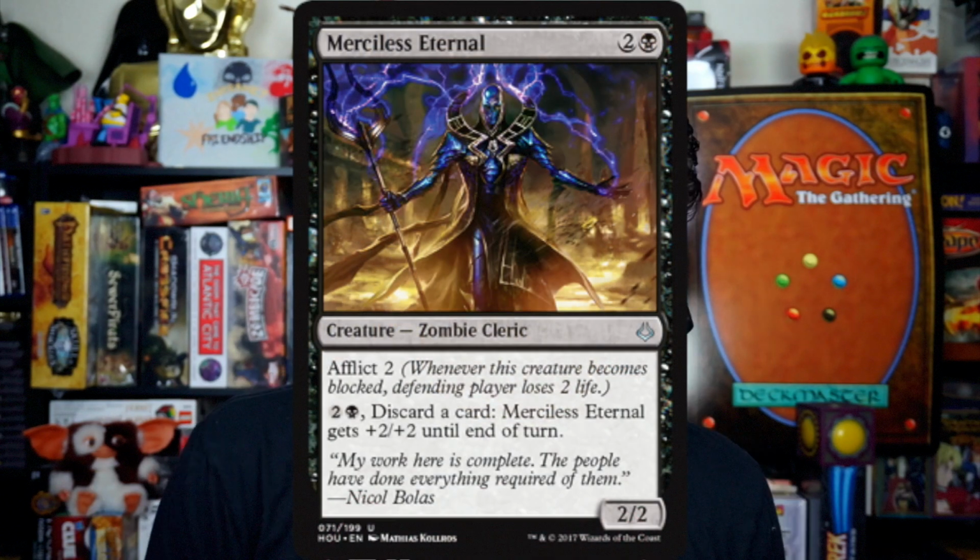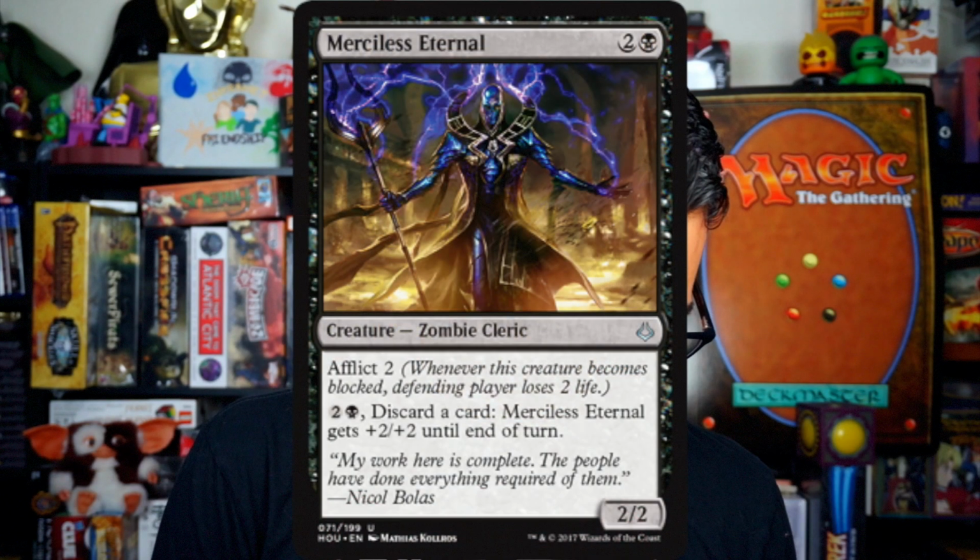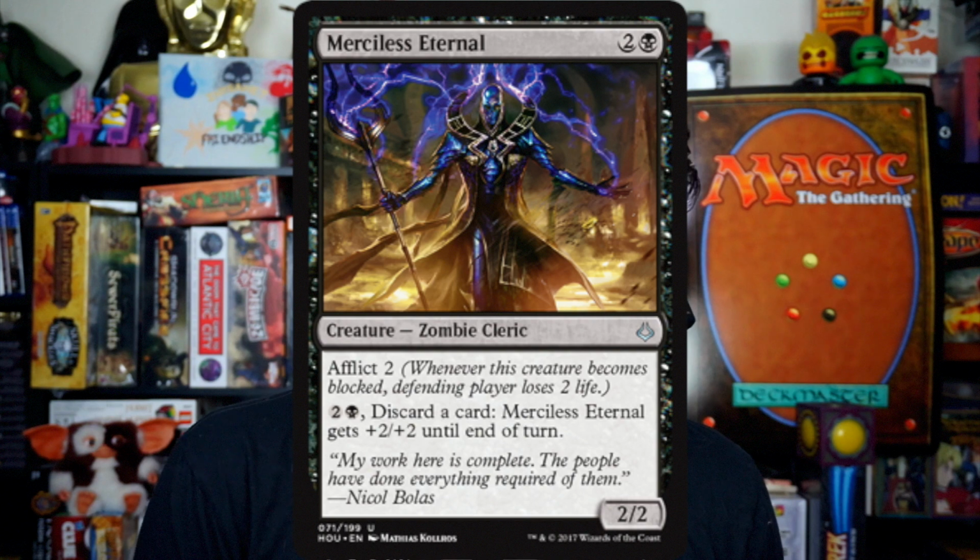Number 8, Merciless Eternal. 2B for a 2/2 zombie cleric. Has Afflict 2. Whenever this creature becomes blocked, the defending player loses 2 life. And it has the ability of 2B, discard a card: it gets +2/+2 until end of turn. Alright, 3 mana for a 2/2. Has Afflict, which is always nice. And then has the threat of activation of it just getting +2/+2, maybe even +4/+4. I mean, it's not bad. It's a little slower than I would like, but hey, it can do some damage and plays a little bit of mind games during combat.